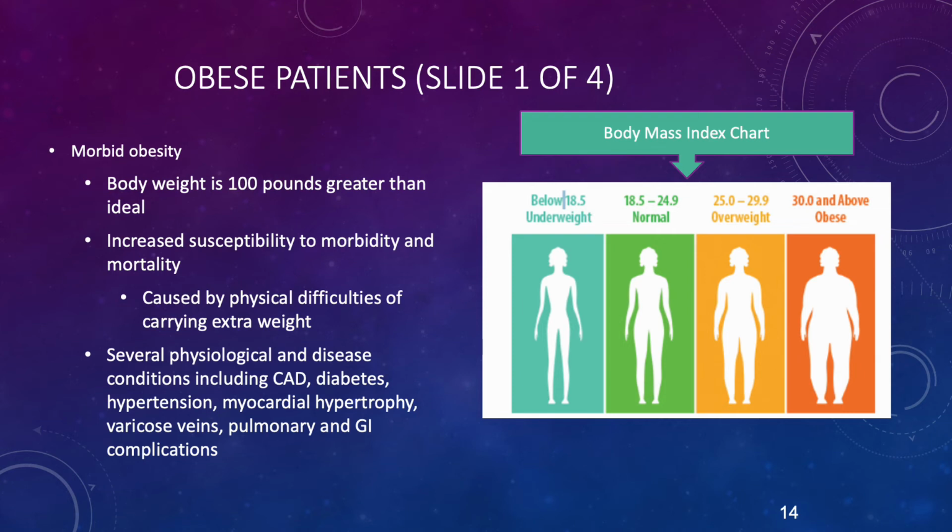Coronary artery disease is also another condition related to obesity. Remember, the coronary arteries are the arteries that supply the heart muscle with blood and the much needed oxygen for it to do its job. So if the heart muscle can't get the oxygen that it needs, then that could lead to cardiac arrest.